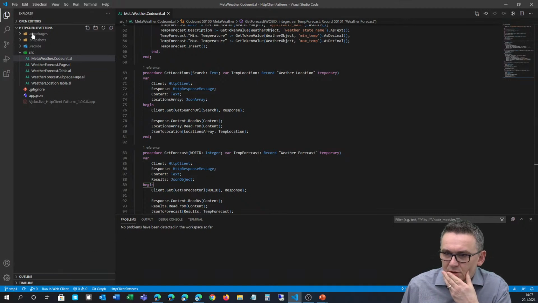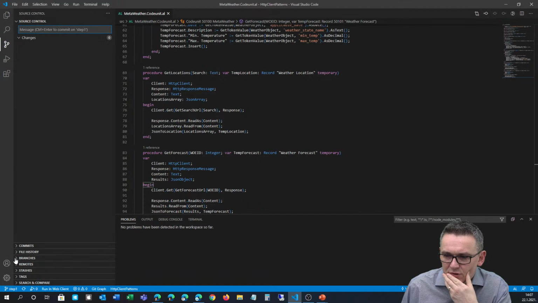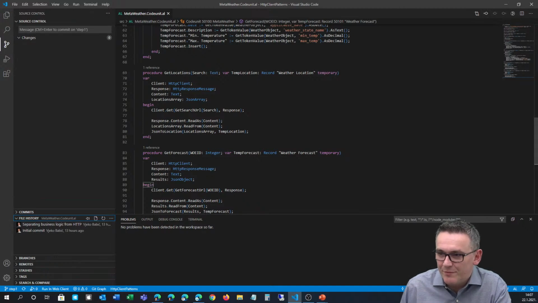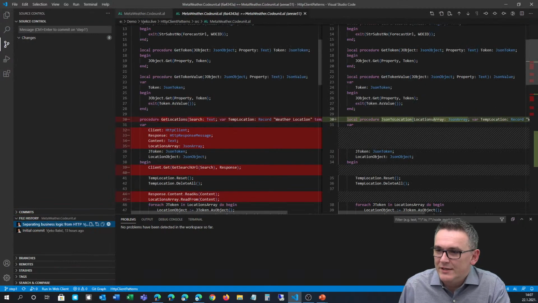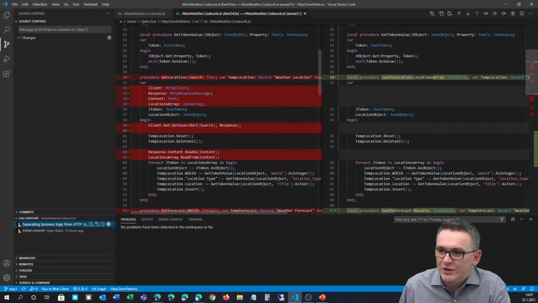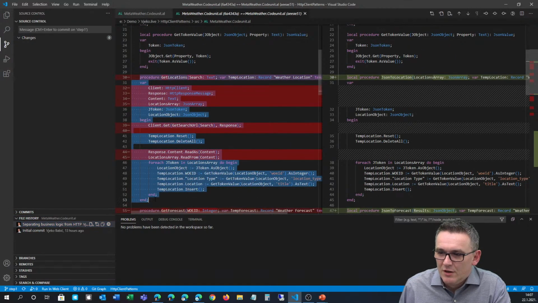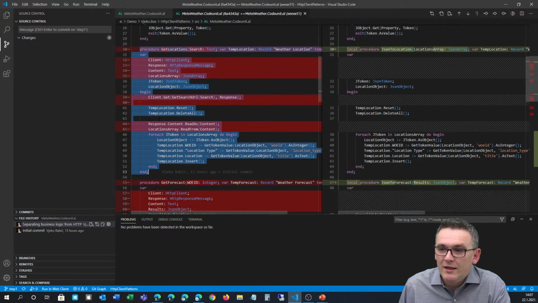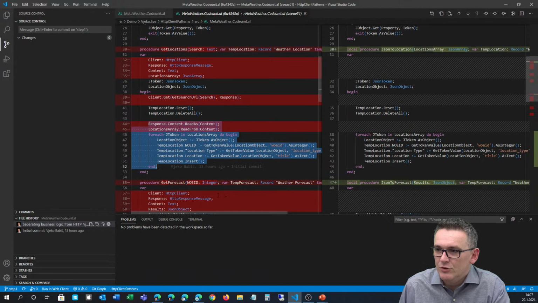I apologize. Let me see what I have changed between these two versions. Sorry, I apologize. So if we take a look at what I did here, I had two very ugly functions. The function was reading the content from the REST endpoint, and then it was doing the logic thing, parsing it and storing it into a record.